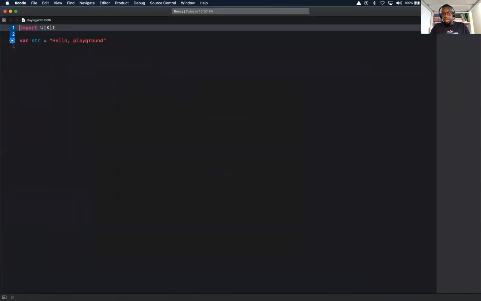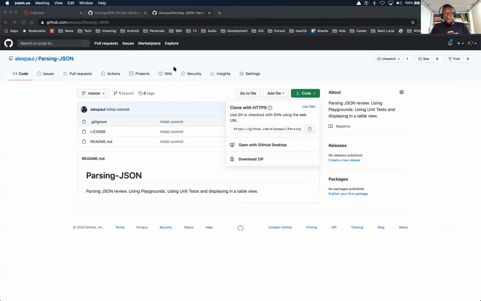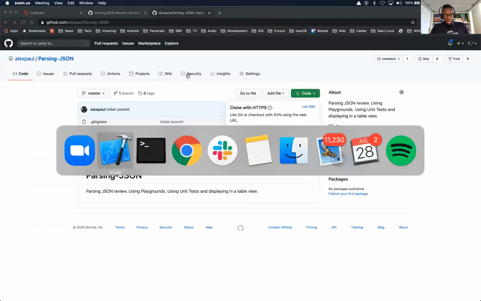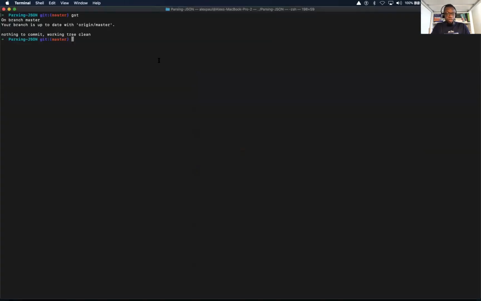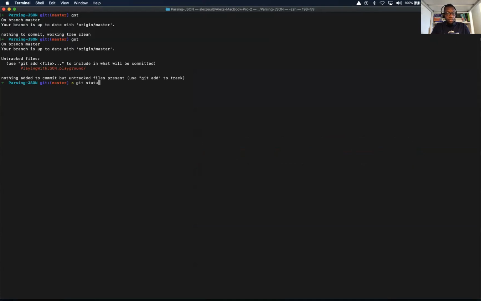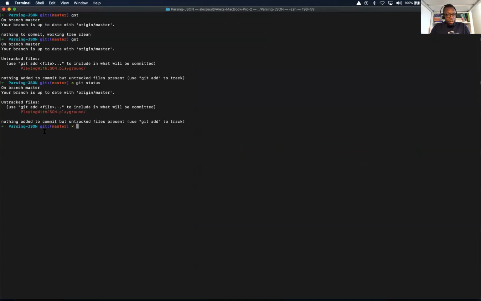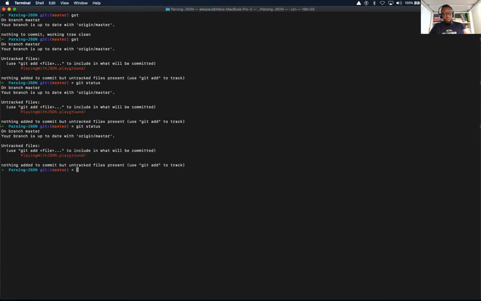Before we do anything else, let's just make sure we push this to GitHub. Again, everything you do, try to push to GitHub so your GitHub is always active. Git status for people that don't have this shortcut here. So here we have our playing with JSON playgrounds ready to go. Does everybody have this before I continue? Just a second, please. What did you do? Git status? Yeah, just git status to make sure that your playgrounds is in here.